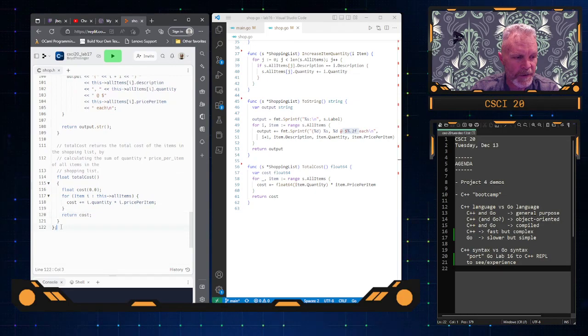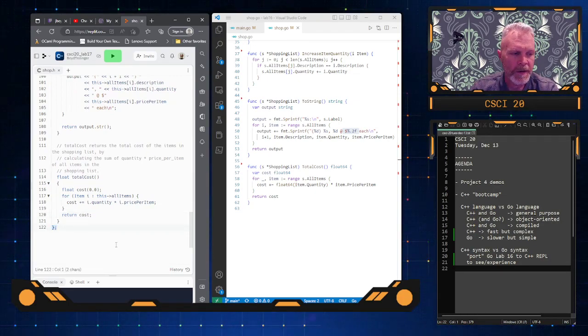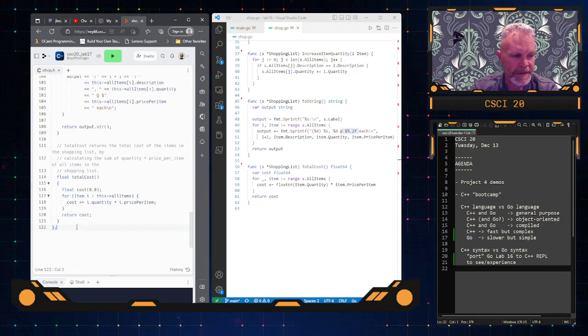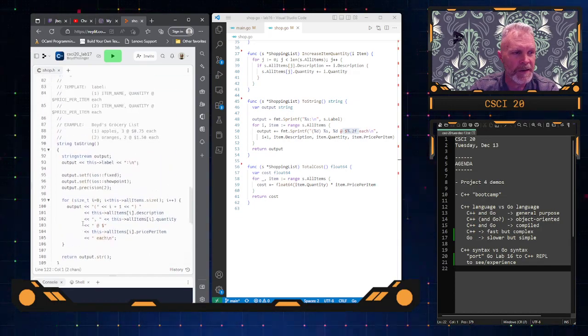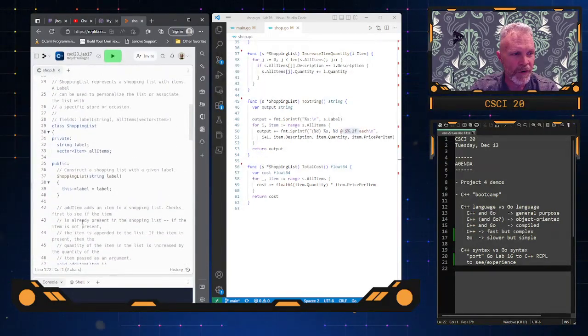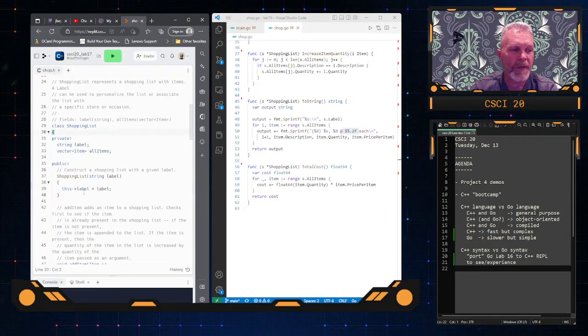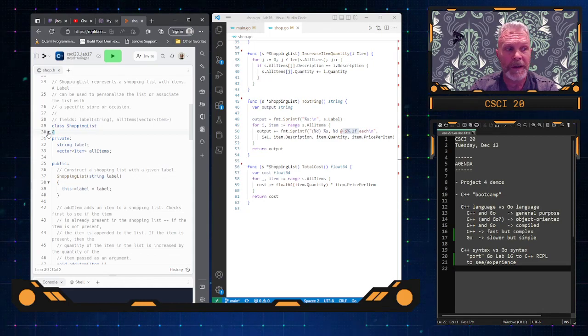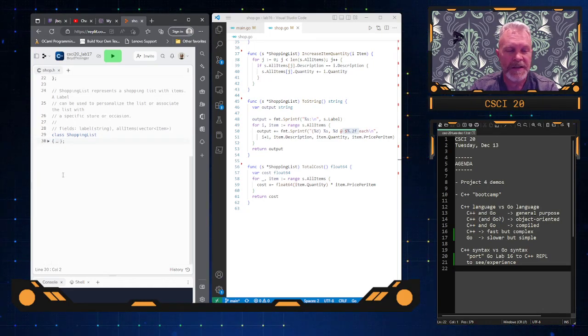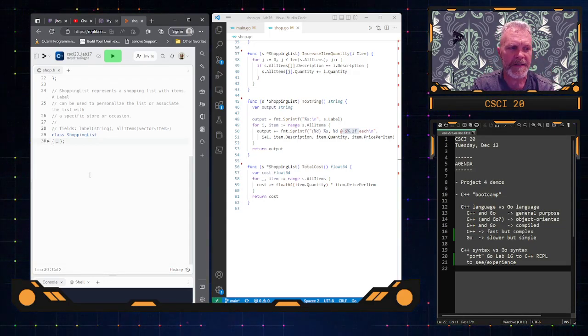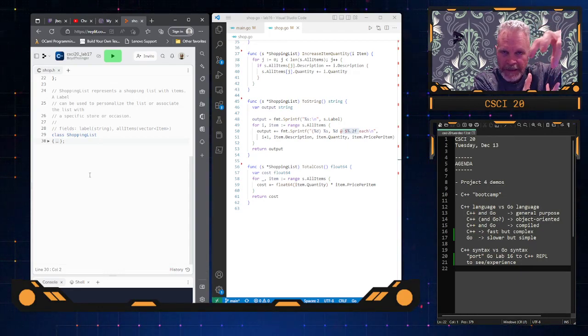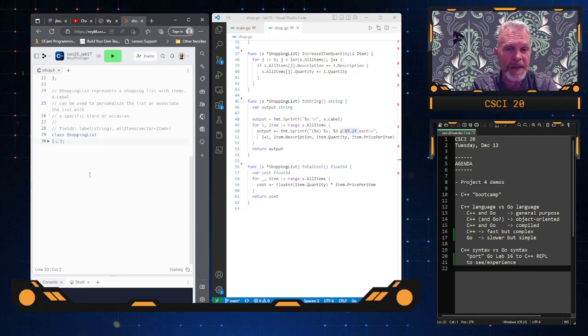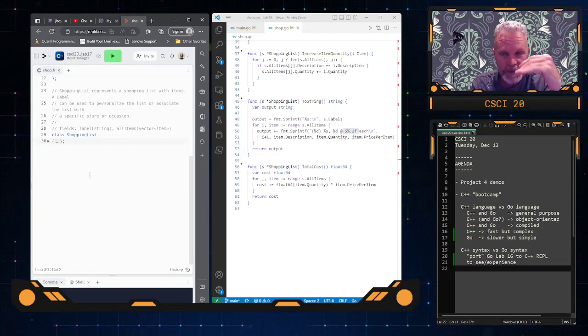And then down here at the bottom on line 122, I'll show you where the other end of that is. This is actually the end of this entire container called class shopping list. So this is where that started. And I can tell that because I can click this little arrow and fold it. And everything that I just did fits in between those two places. So that's the way that C++ in some ways makes the syntax simpler by bundling the methods inside of the thing as opposed to having to list them separately.